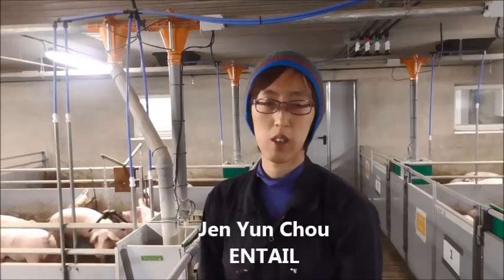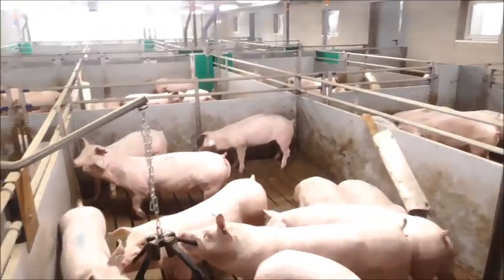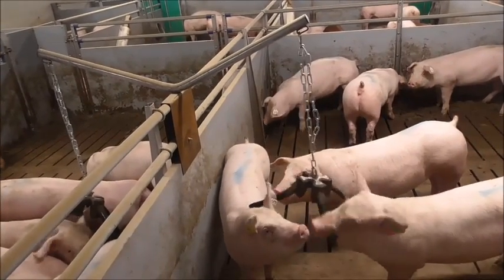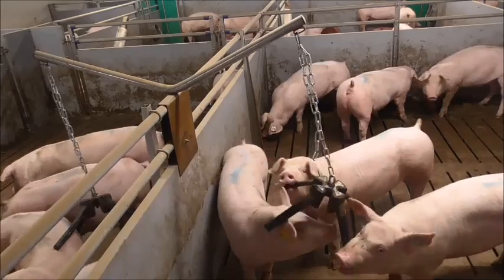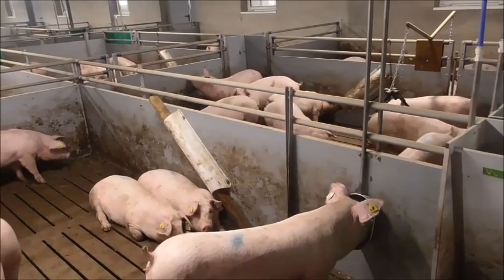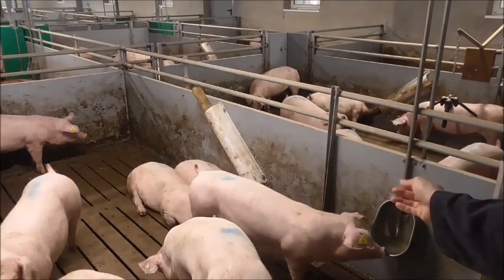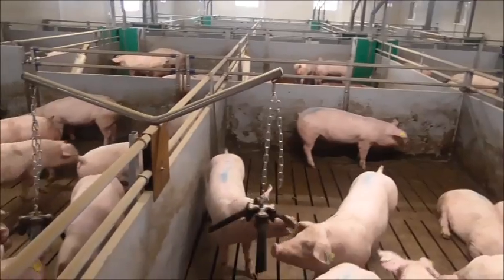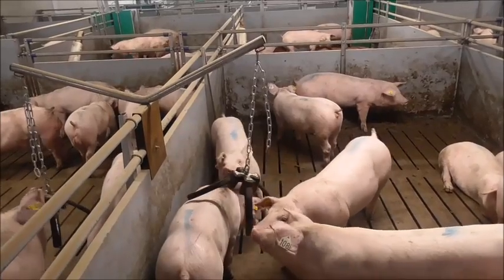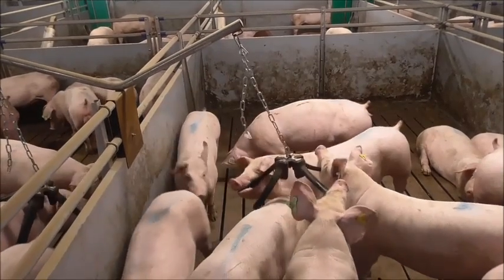My project is to try to tackle the issue of tail biting. We know there are many factors behind tail biting, and our project focuses on adequate provision of enrichment. According to a survey we did last year, a lot of Irish farmers told us they are willing to use wood as a form of enrichment — it is cheaply and locally available. We are comparing different types of wood of different qualities to see how they affect durability, and also comparing wood with rubber toys to see which is more effective in reducing tail biting, ear biting, and other abnormal behaviours. Enrichment is very important for pigs and also important for meeting European legislation requirements.